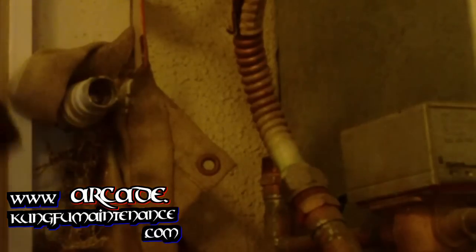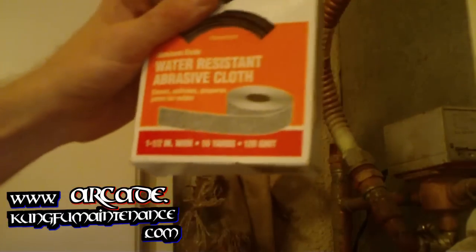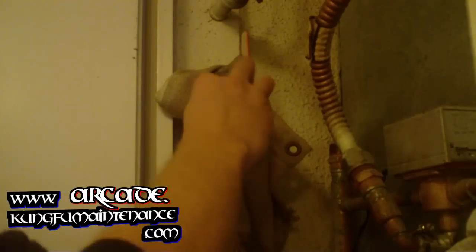Now we're cooled off here, and I've got this water abrasive emery cloth, see here. Just pull off a little strip of that, and we're gonna sand this up real good.